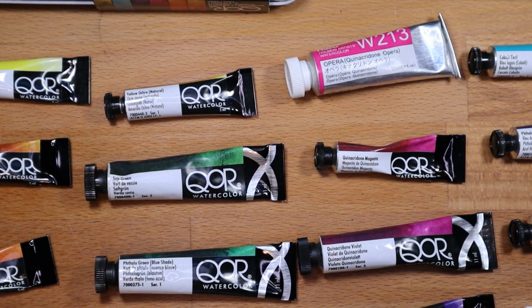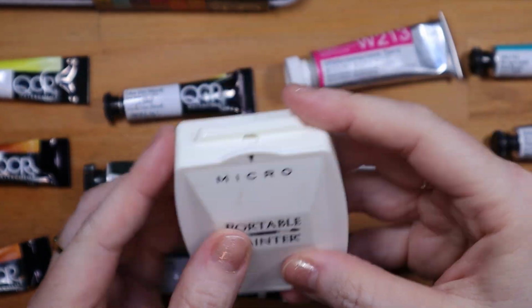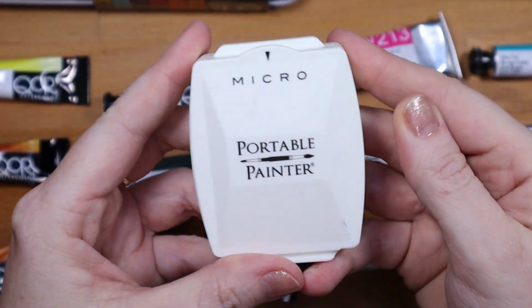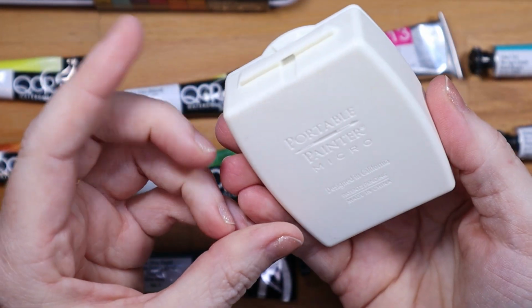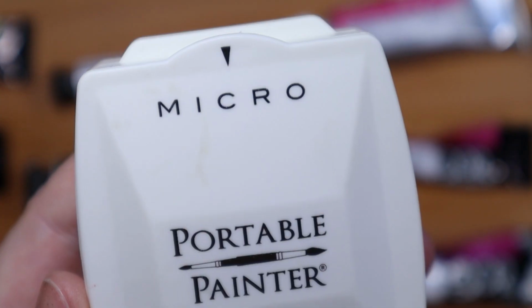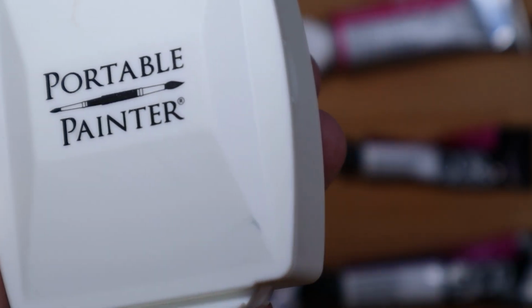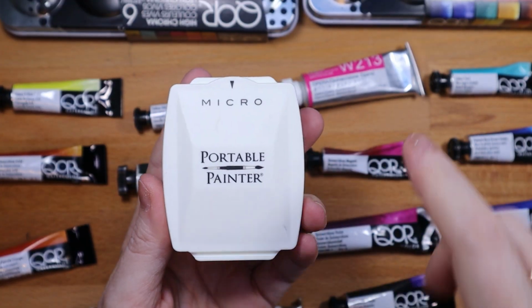So I'm going to show you what I'm taking. I picked up a micro portable painter. My goodness, you know what? I've just opened this. It's been sitting on my desk, and I just stacked it with all my art supplies, and it's already dirty. So this plastic must really pick up the markings easily, I'm thinking. But anyways, I'll show you a quick look at this.